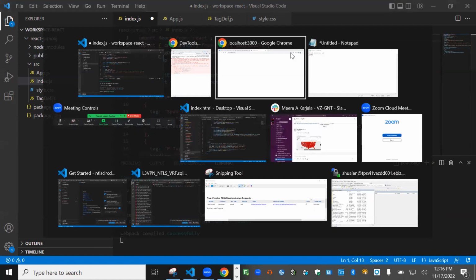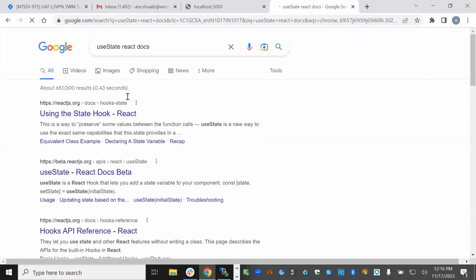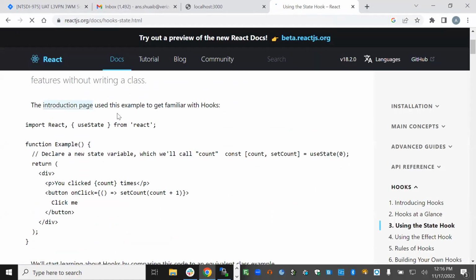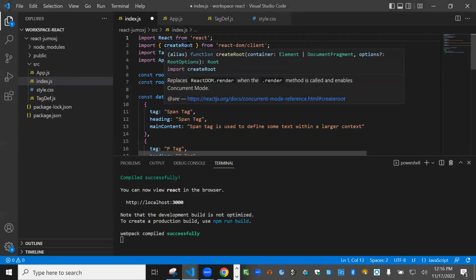Let's check the docs for React then. Yeah, we imported it just fine. I think everything's good here.